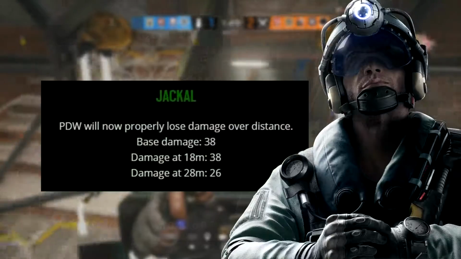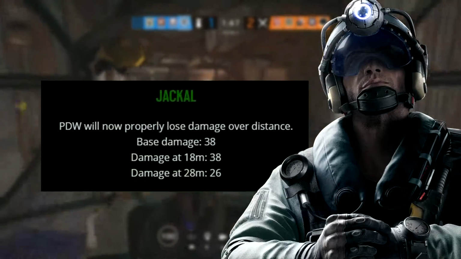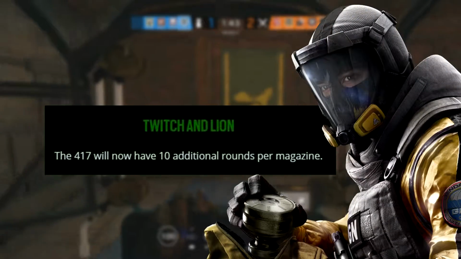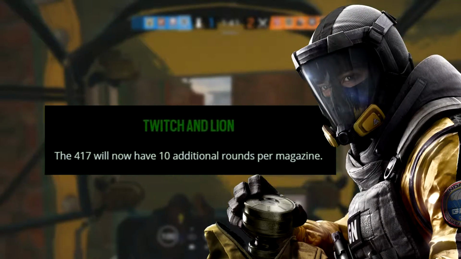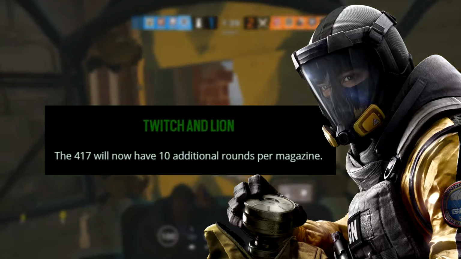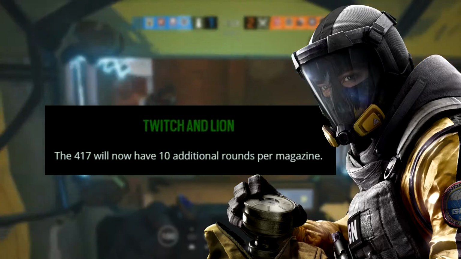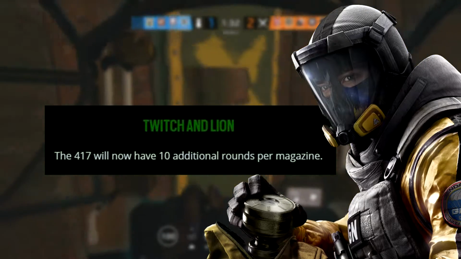Furthermore, there's been a fix to Jackal's PDW, which will now properly lose damage over distance. Twitch and Lion will have 10 additional rounds in the 417. Every DMR in the game had at least 20 bullets, except for the 417. For some reason that had 10.